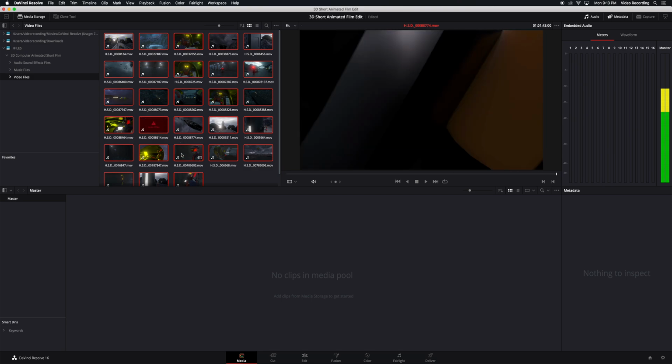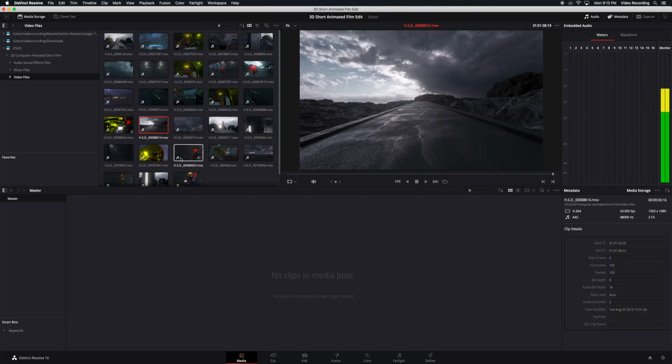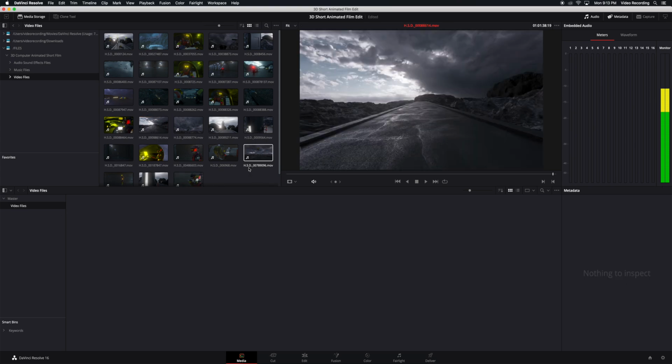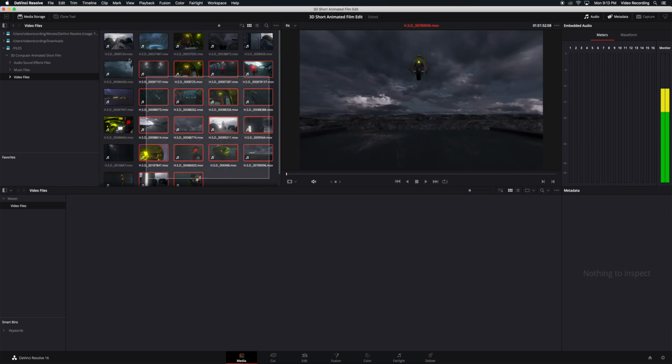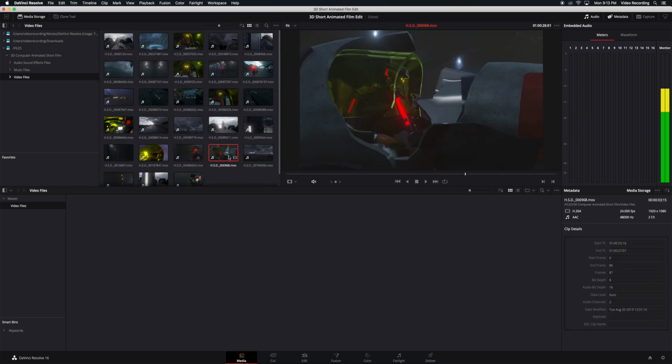So at this point, we would want to add those bins. Under the master bin, we would click on new bin, and we're going to call this one video files. It's kind of mimicking whatever's on top right there. Video files. So what happens then is that if I select all this, I can drag a rectangle to select all of them, or I can just highlight one.